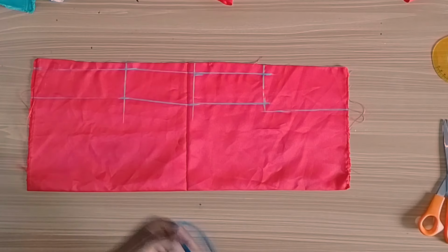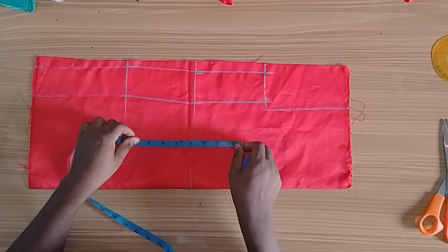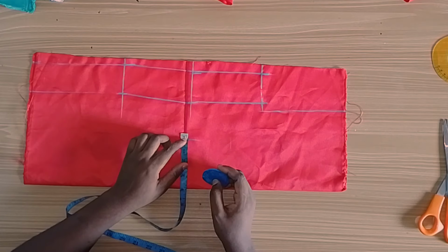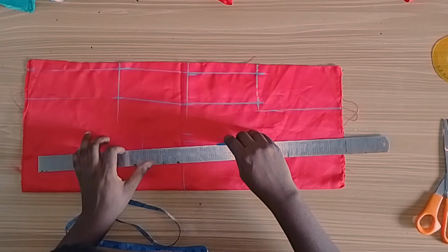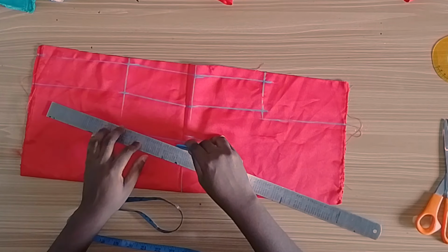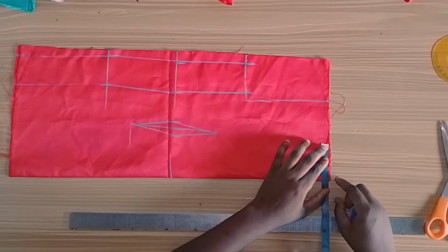So next, now I am going to mark the dart. From the shoulder to the waistline, I'm marking 3 inches in, 3.5 inches in, and then I came up by 3 inches from that half length and then down by 3 inches. Like I said earlier, for an adult, you use your bust span measurement in, and then for the length of the dart, you will stop 1 inch before your bust point, and then on the down part, you will stop 2 inches before your hip line. Then mark half inch on both sides of your dart line and then connect in a slant to the top and the bottom part of the line. So I'm going to do that on the opposite side as well.